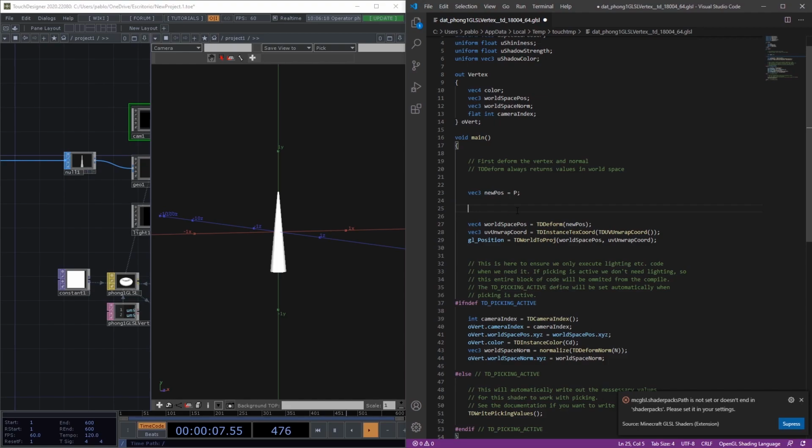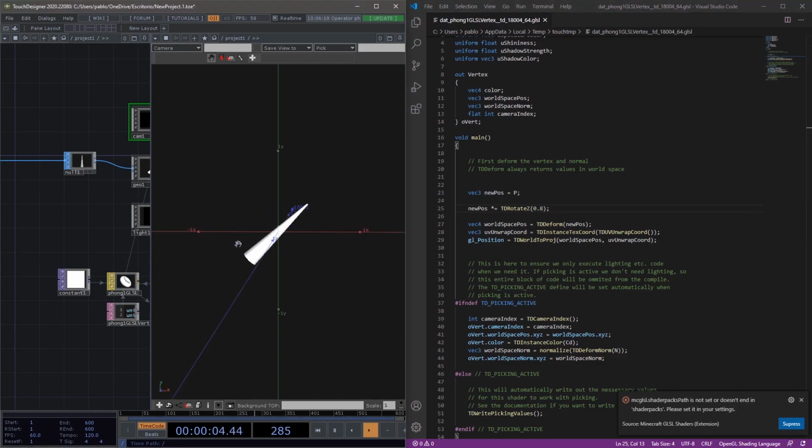we have a TouchDesigner function that's called td rotate. So new pos is equal to td rotate. I have to specify the index. In this case I'm going to rotate in Z, and the values are in radians, so 0.8 maybe, and let's see. Oh, td rotate new pos, oh sorry, times.